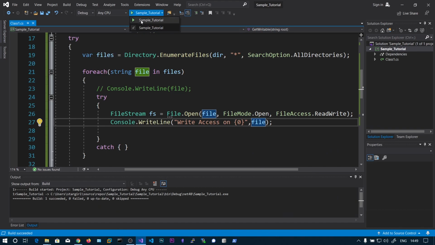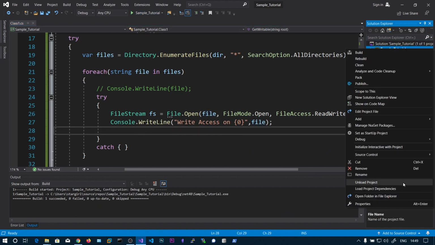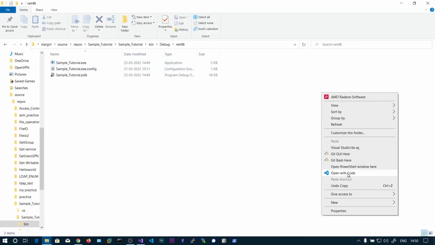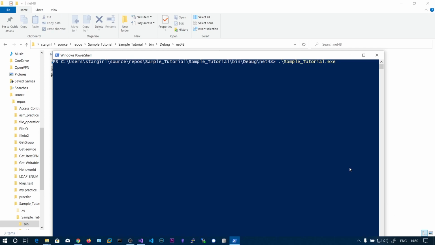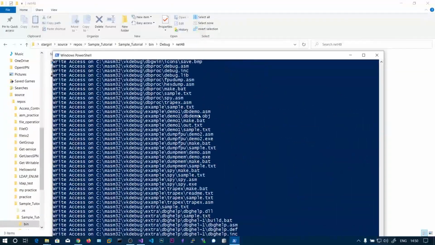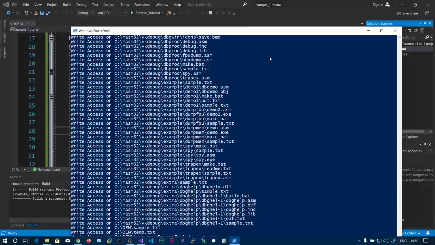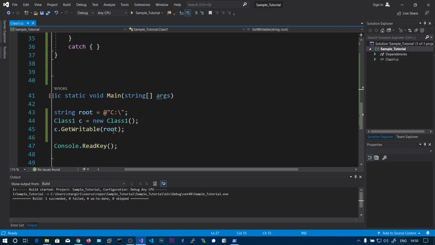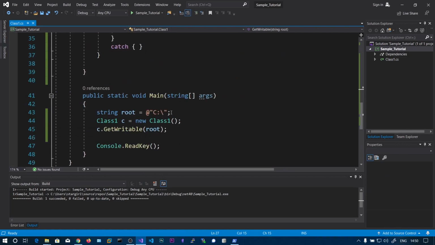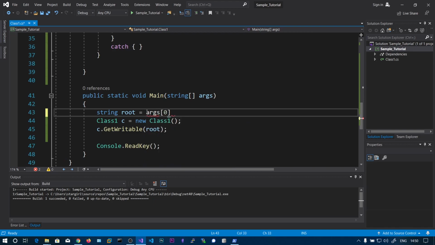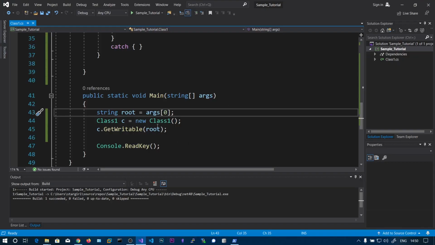So let's run this. Here you can see we have access to a lot of files, and I'm going to remove this and use args[0]. So I want to give command line arguments.